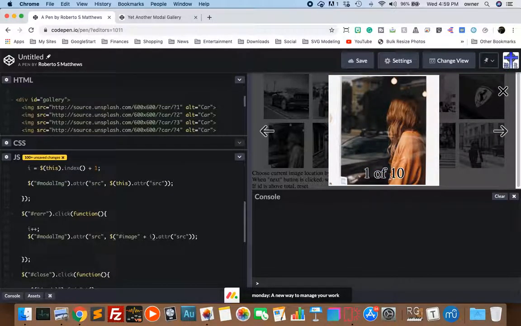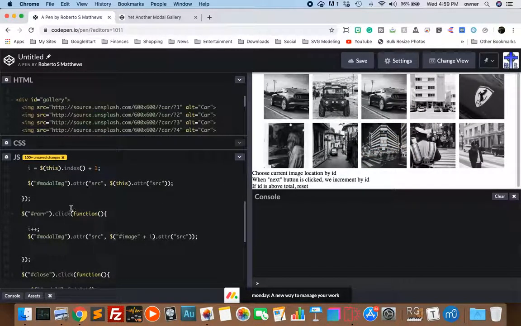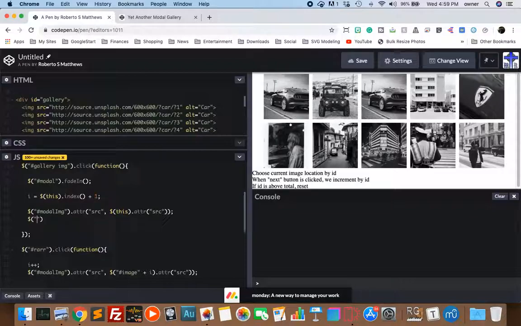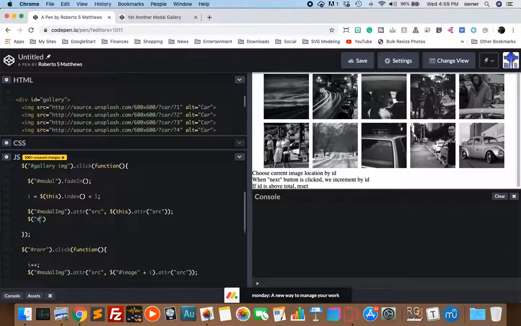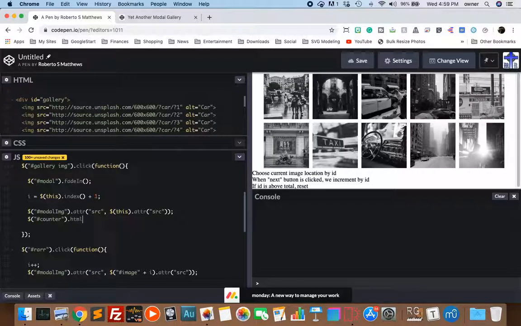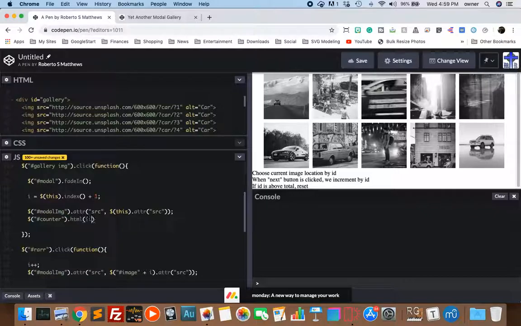Now, what about this 1 of 10? Well, that's kind of easy. What we're going to do is we're going to say I, right? So now we're going to say that the counter, the HTML, will equal I of length.